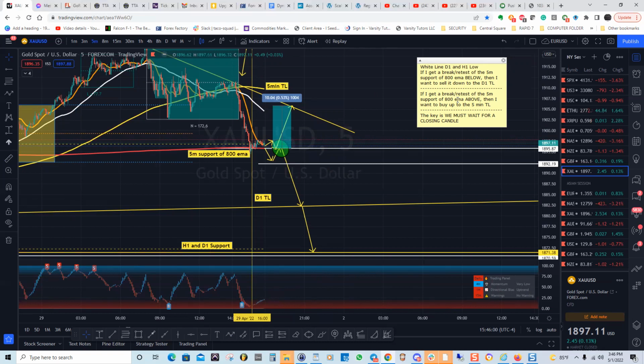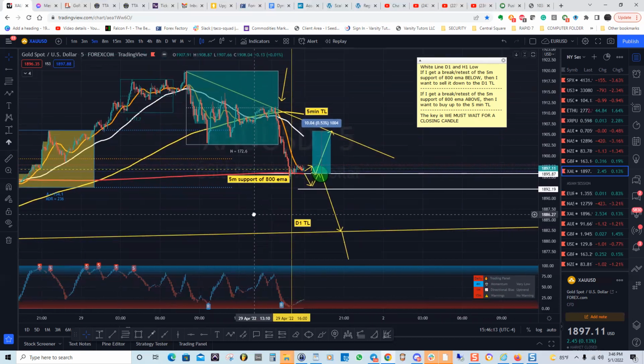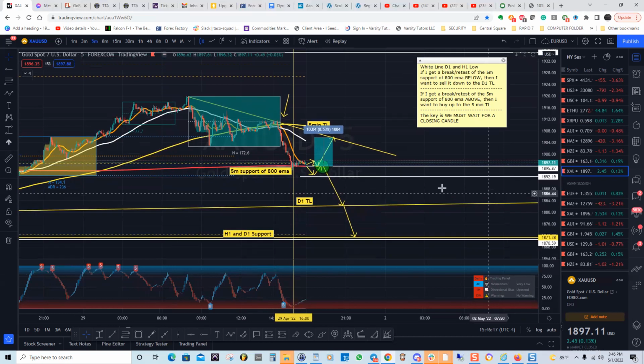Okay. So this is what we're looking at. This is what the market can do right now when it opens up. And then from there, we just kind of play by ear and see. Because this is what it could do. This is what they call forecast, because we don't know what it's going to do. We have an idea of what it could do.